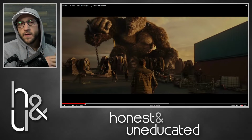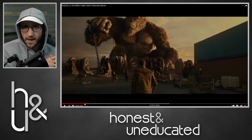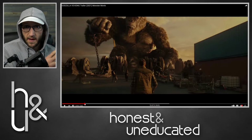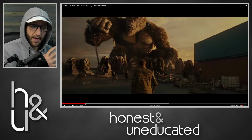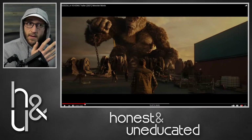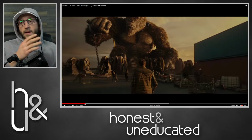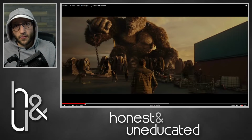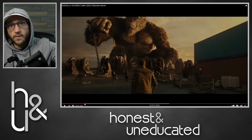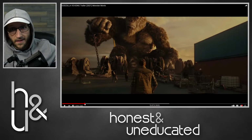It does make sense to me that they would go that route of making Mechagodzilla, and that would be the whole BVS team up at the end, in the third act, when Superman and Batman inevitably realize they're on the same side, and then they have to team up and take out Doomsday, right? Figure Mechagodzilla would be an easy way to do that, especially because they pretty much threw every other kaiju monster at Godzilla in King of the Monsters.